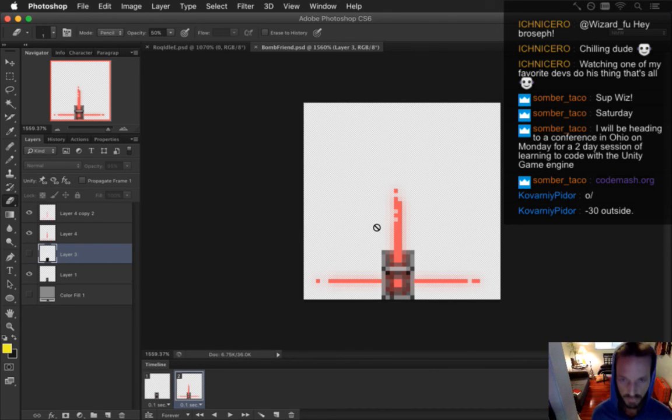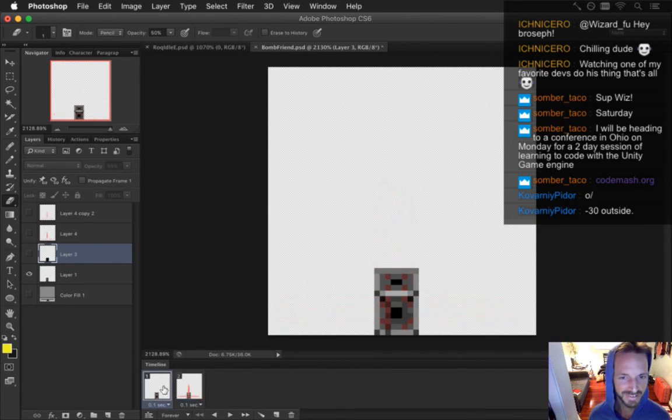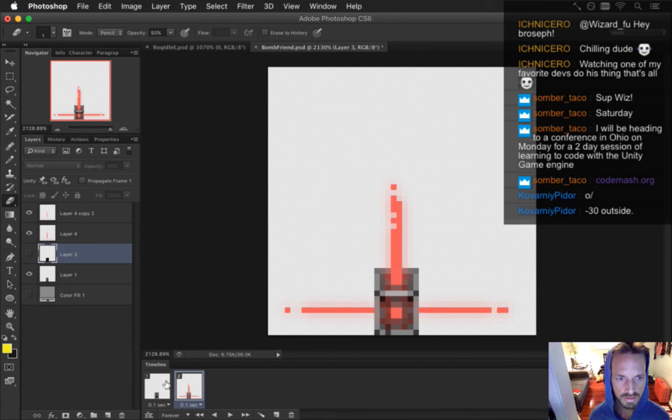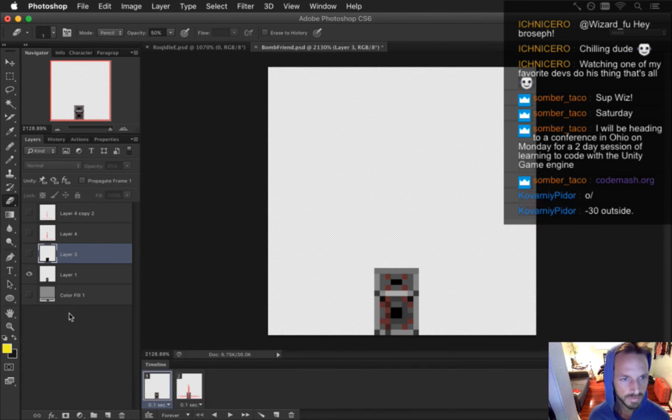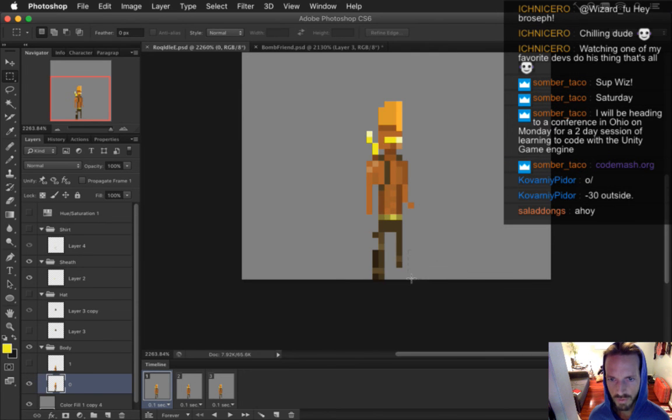Oh, I learned this sweet shortcut for Photoshop. Command 0 just zooms all the way in. I never knew that one. All right, so I'm going to try the bomb a little smaller. In fact, compared to Rock, it should not come up above his knees for sure. This is like a little cube thing, more like a grenade, less like a crate. So even 4x4 is like the max it should be.